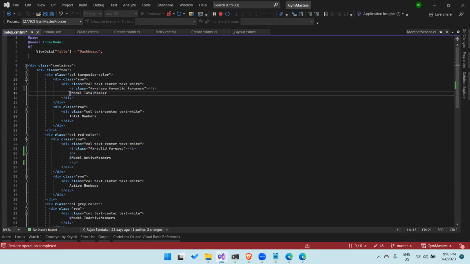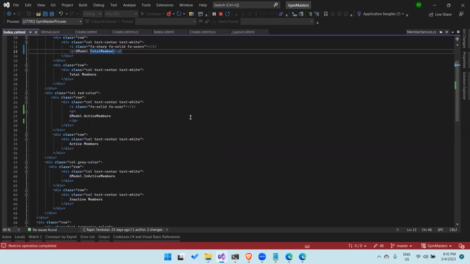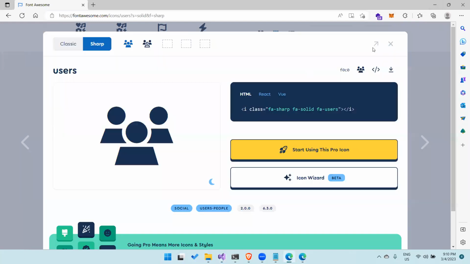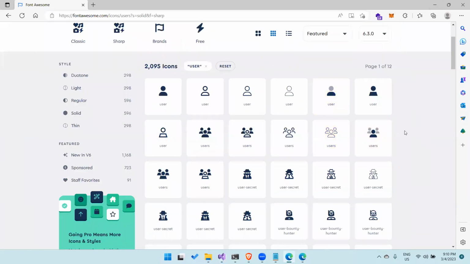We'll put this inside p tag so it goes below the icon. Inactive members. For inactive members, let's use a different icon.